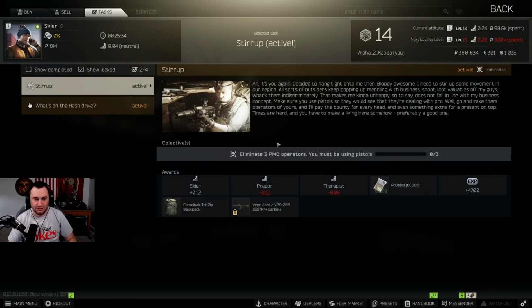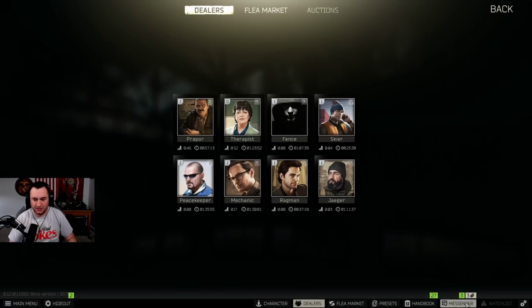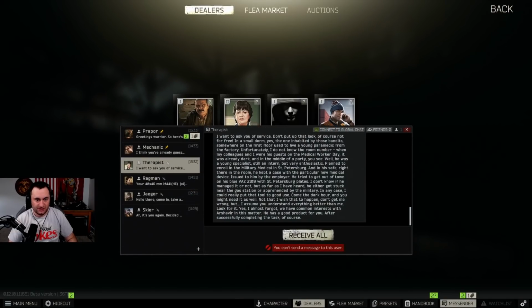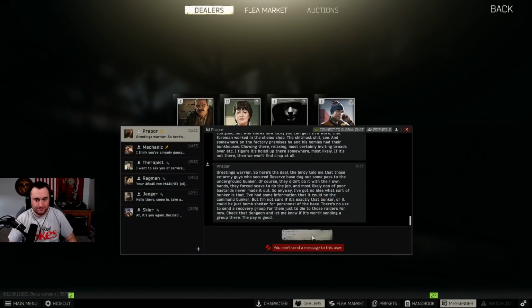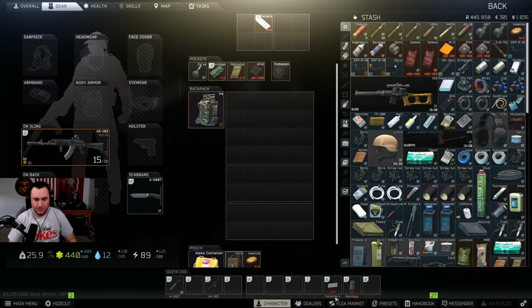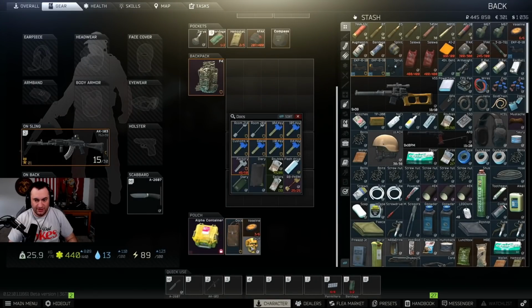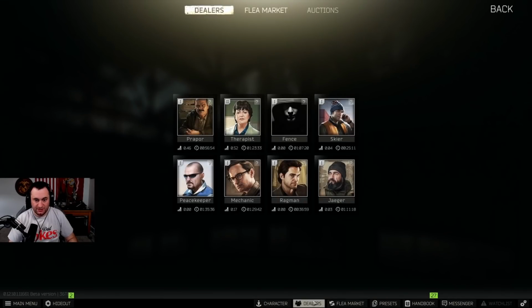What's this one? Kill PMCs with pistols. These are flat. Oh yeah, we got our flash drive. Where the heck? I forgot we had that flash drive. That was a big win. Oh, look, we got a fuel. All right, we got to take everything out of here. Okay, now we can turn that in.